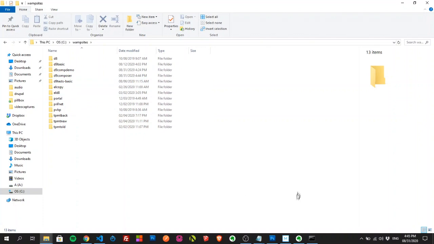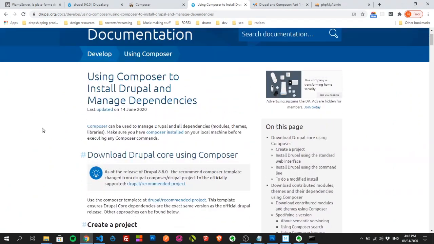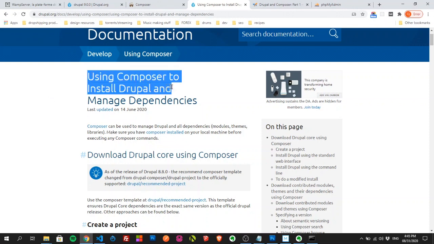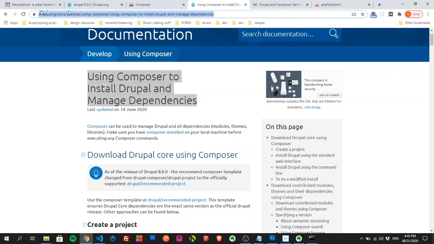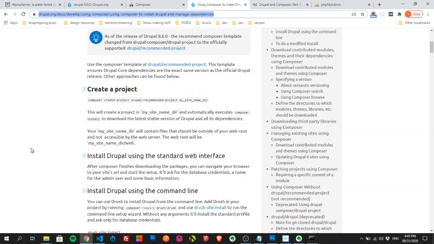And then the next thing we're going to do is go to the Drupal documentation where it shows you how to use Composer to install Drupal and manage dependencies. I'll provide the link in the description below or in a blog post. Again, I'm not sure yet.